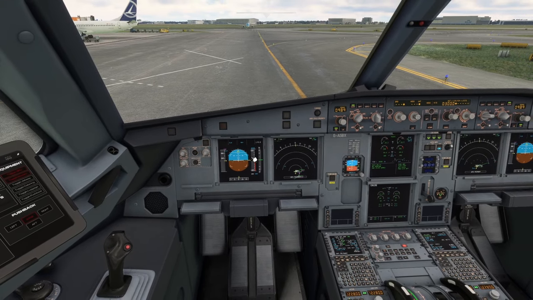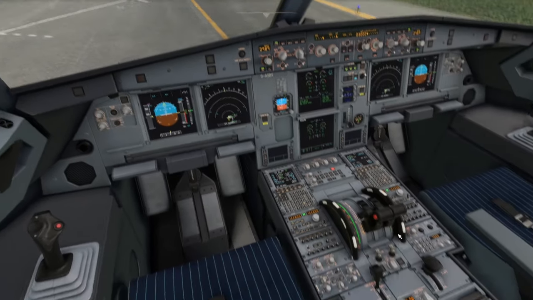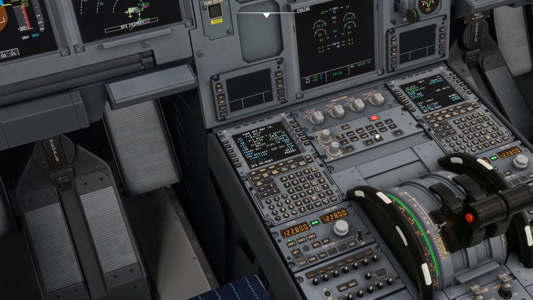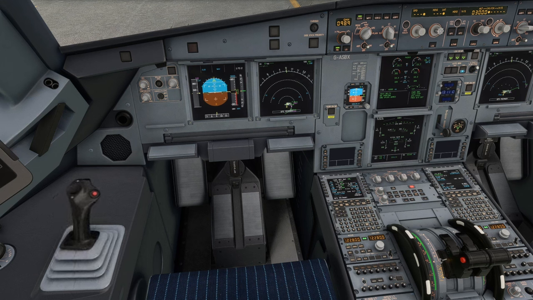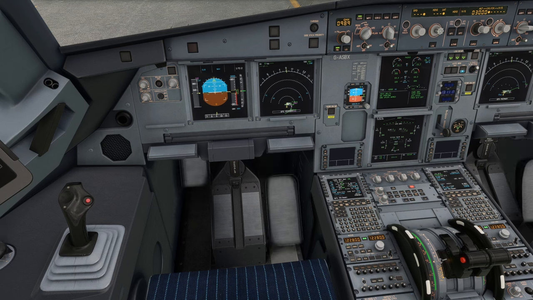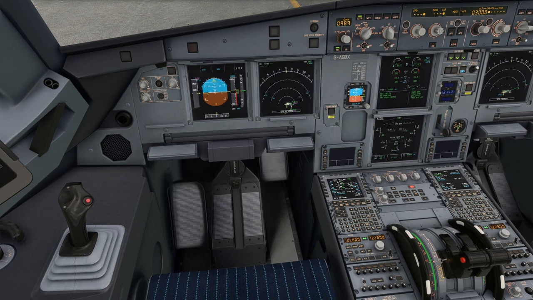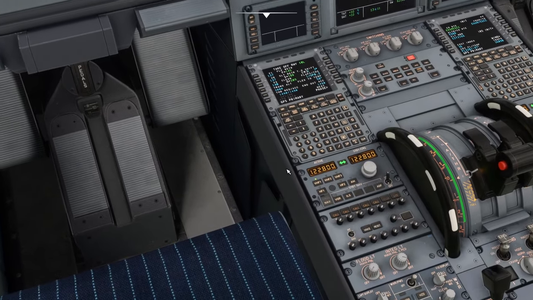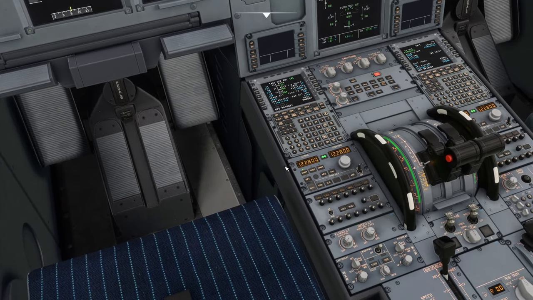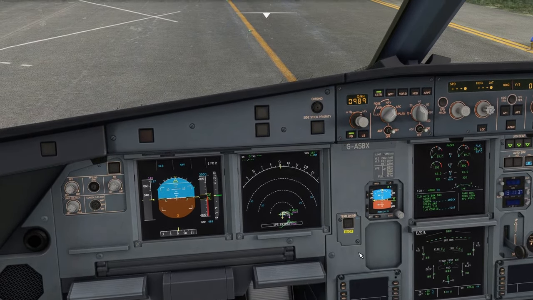So, full left. Flight control page doesn't show up, so we've got flight controls. Full left, neutral, full right, neutral, full up, neutral, full down, neutral. Rudder, full left, neutral, full right. So this doesn't look like it's calibrated properly. I'm just using the profile that I used for the fly-by-wire, so I don't know how this aircraft's going to fly. Anyway, let's go and do the after start checklist.